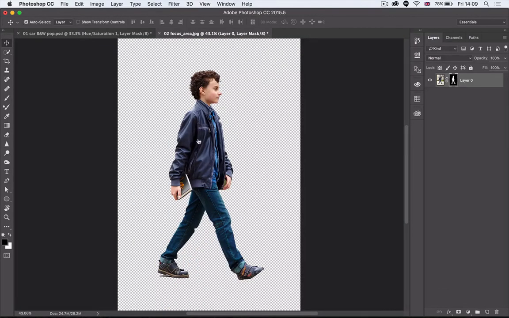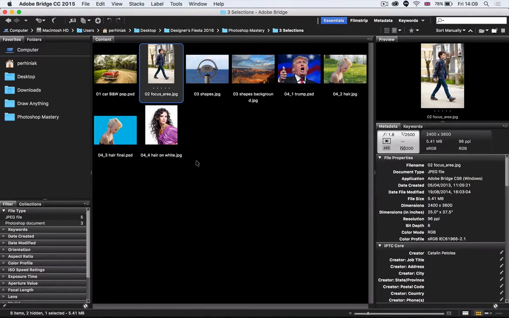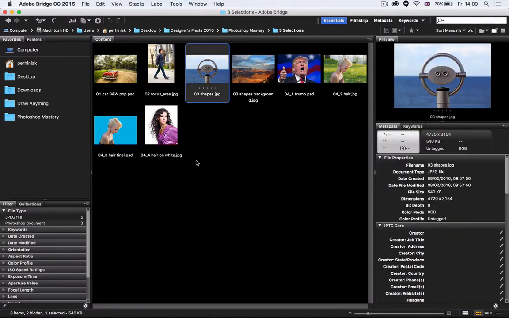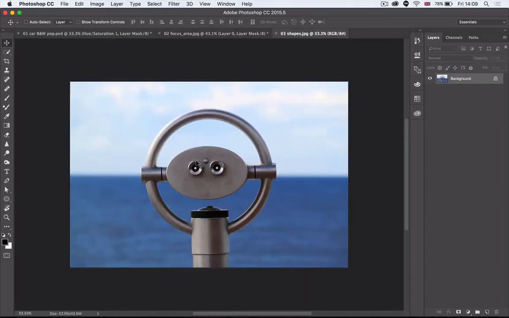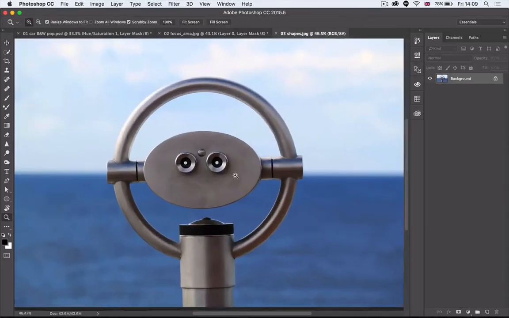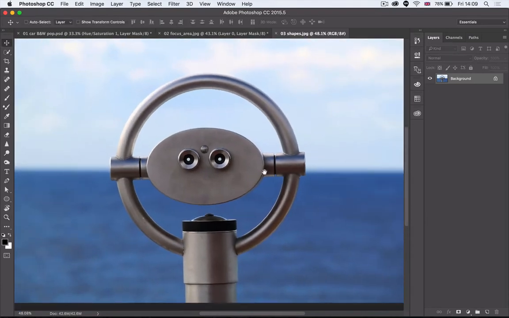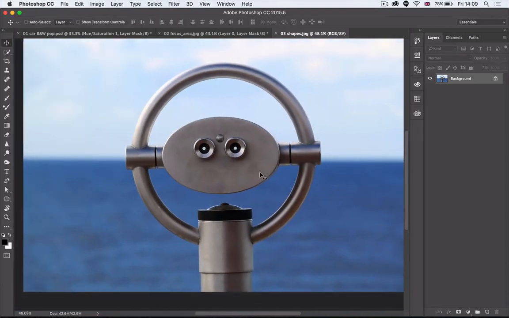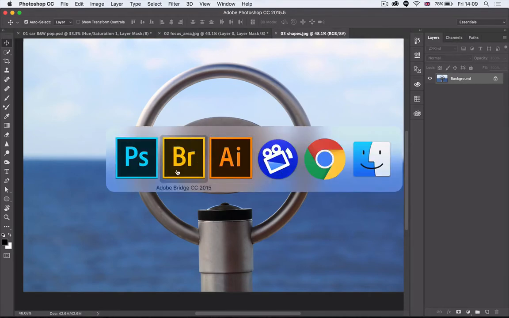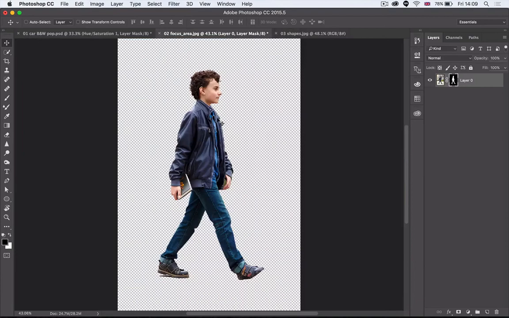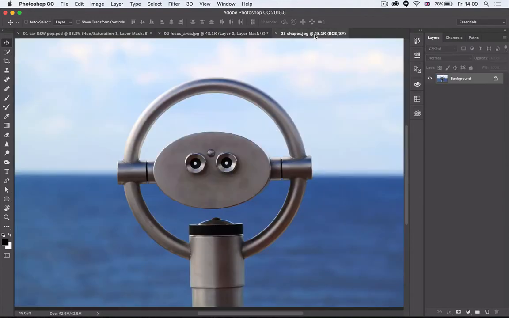So, of course, you can't always rely on the focus. So what else can we use? Well, let me show you another tricky selection here. When we have an object that's quite well defined, so it's very sharp, we call it hard edge detail. By the way, hard edge and soft edge details: on the previous example, I would say hard edge detail all around the body, and then soft edge is the hair.